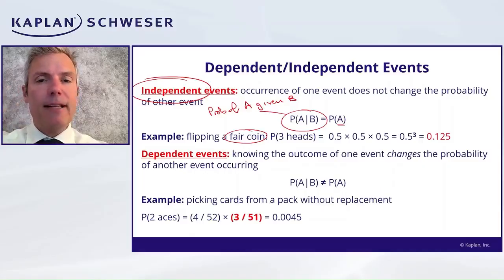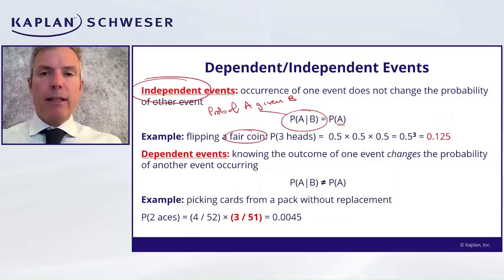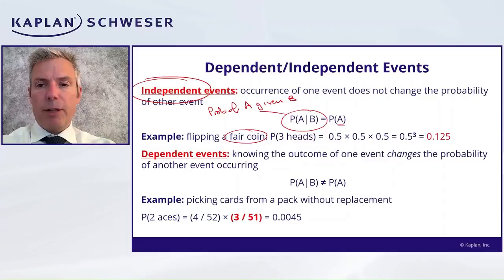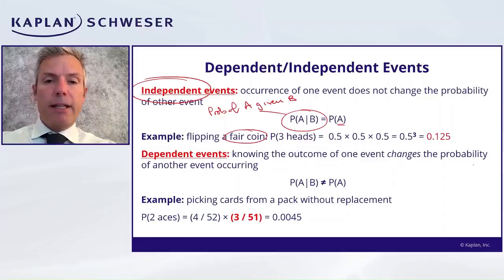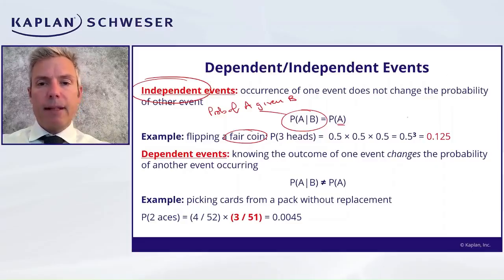Now, it's a fallacy, a mistake that a lot of people make in the casino when they look at the roulette wheel and they say, look, there's been 10 reds, so there's bound to be a black coming up soon. It's false. The spin of a roulette wheel is independent, just like the flipping of a coin is independent to what it previously said.